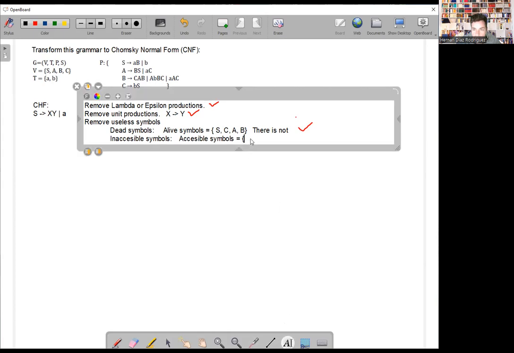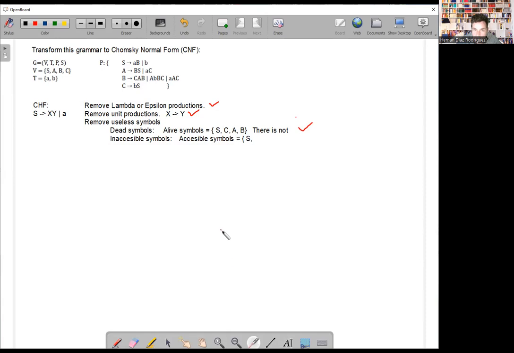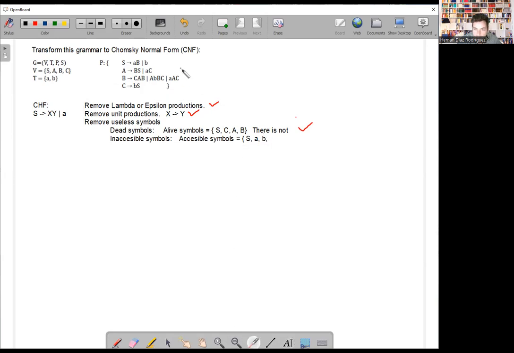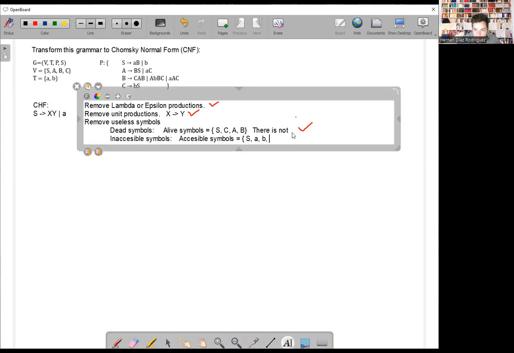So the initial symbol is always accessible. And then from the initial symbol, we can go to B, two terminals, which are lowercase a and lowercase b. And we can go to the variable b. So we added it to the set of accessible symbols.